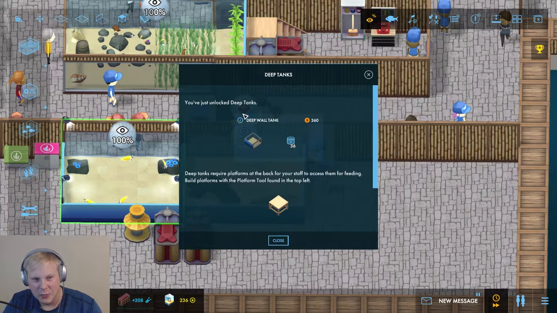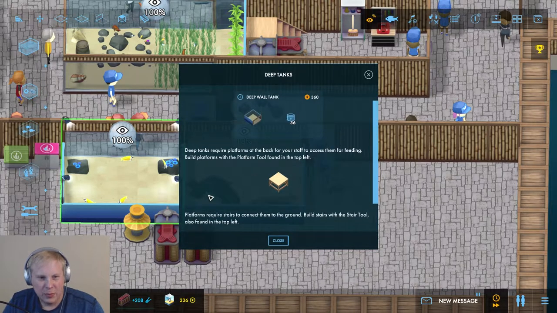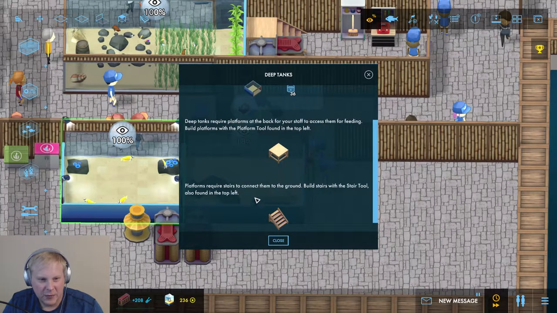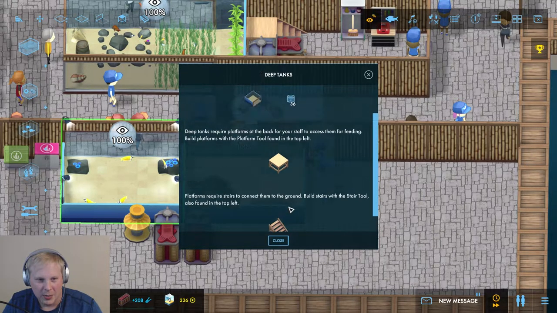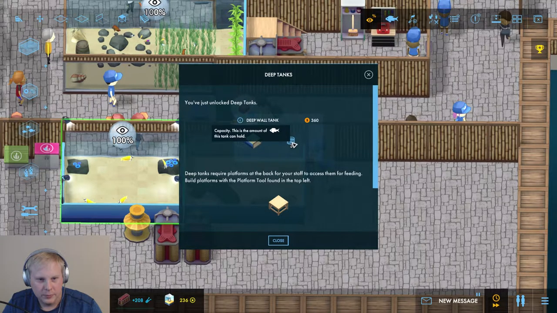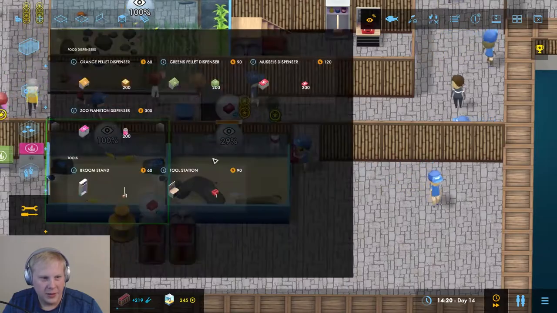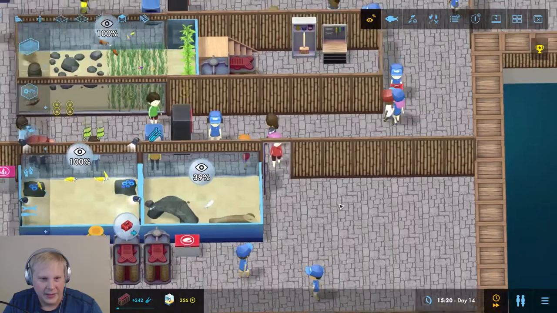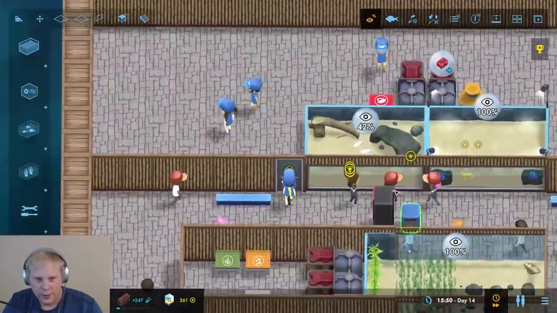Awesome, you've just unlocked the deep wall tanks. Deep tanks require platforms in the back for your staff to access them for feeding. Build platforms with the platform tool found in the top left. Platforms require stairs, blah blah blah, pretty easy.